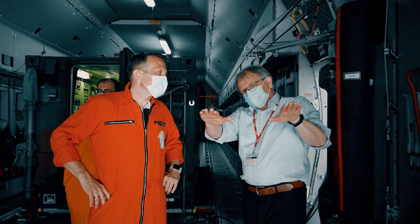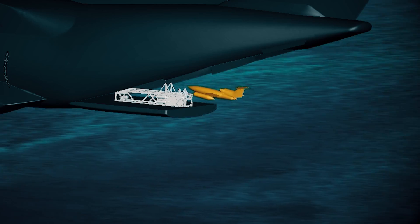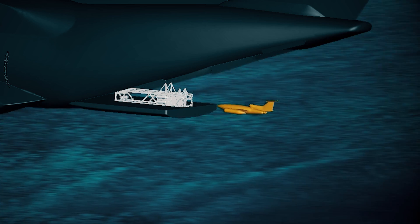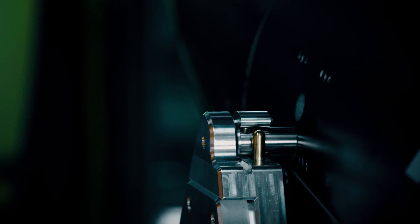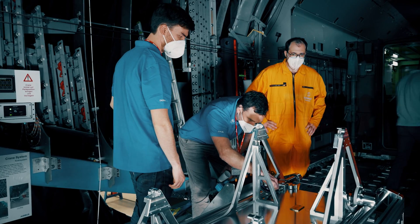Our job was to help modify the drone because the launch direction is now backwards instead of forward, and for that reason some modifications on the drone were necessary. Additionally, not on this test specimen but on the real flying drone, there will be additional installations like flight test equipment and changes to the system — and those are our jobs to perform.